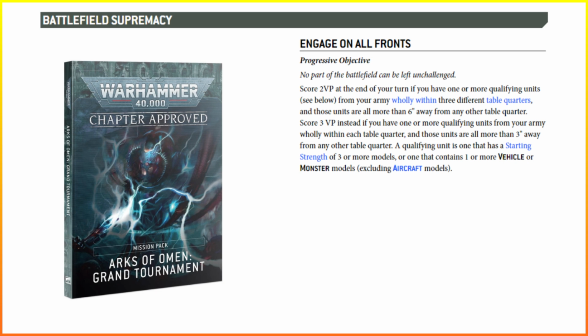So little tips in scoring Engage on All Fronts. First of all, before the game begins, you need to look at the locations of your primary objectives, as that's likely where your units are going to be heading, because of course that's the main aim of the game. You want to be maxing out that with 45 points. So you need to ask yourself, do these locations marry up to where I want my units to score Engage on All Fronts? A lot of the time the answer will be yes, but bear in mind your unit needs to be wholly within the quarter and not within 6 inches or 3 inches, depending on what you're going for, of the other quarters. So look for potential pitfalls pre-game.